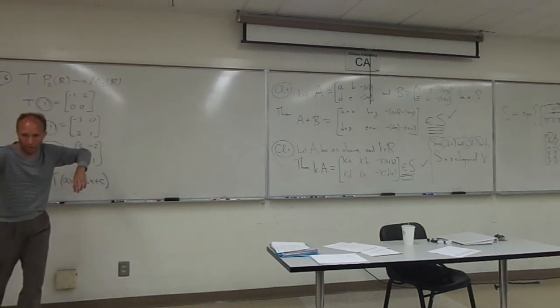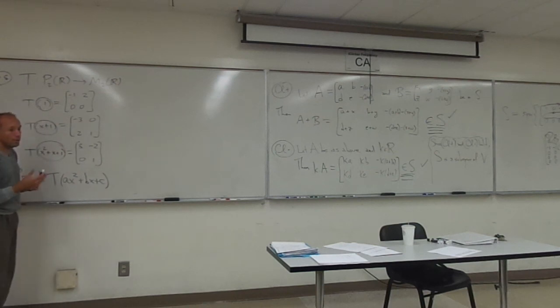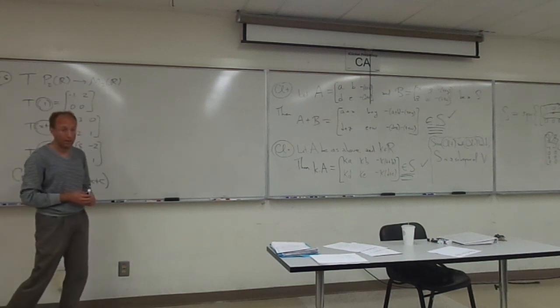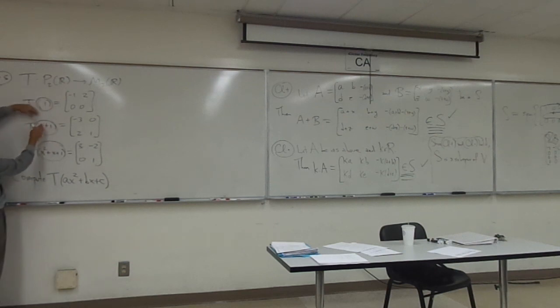So they're either both or neither. I can tell you why they're linearly independent really easily. Clearly the first two are not scalar multiples of each other, so if I only looked at the first two, they would be linearly independent. But the third one isn't going to create any dependencies because I can't write the third one in terms of the first two, because the first two can never hit x squared. If you take linear combinations of 1 and x plus 1, you're not going to get something with an x squared in it. So these are all linearly independent.